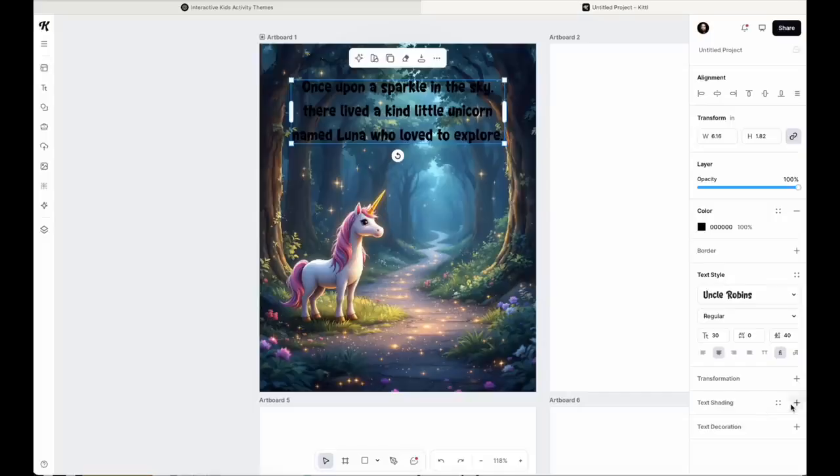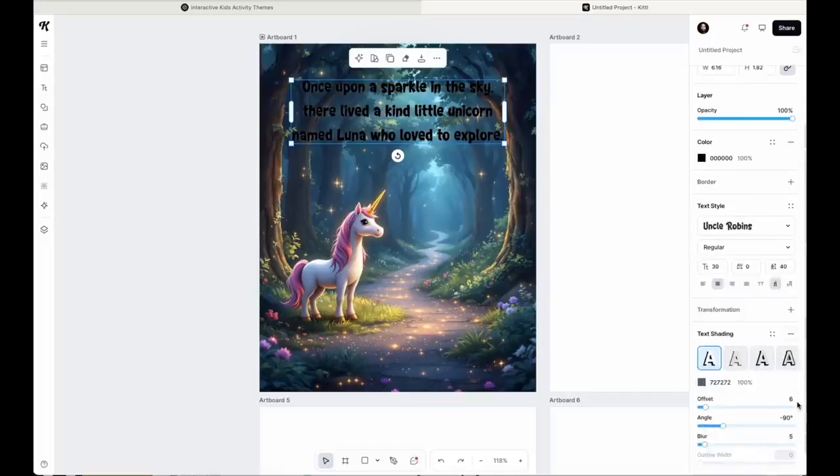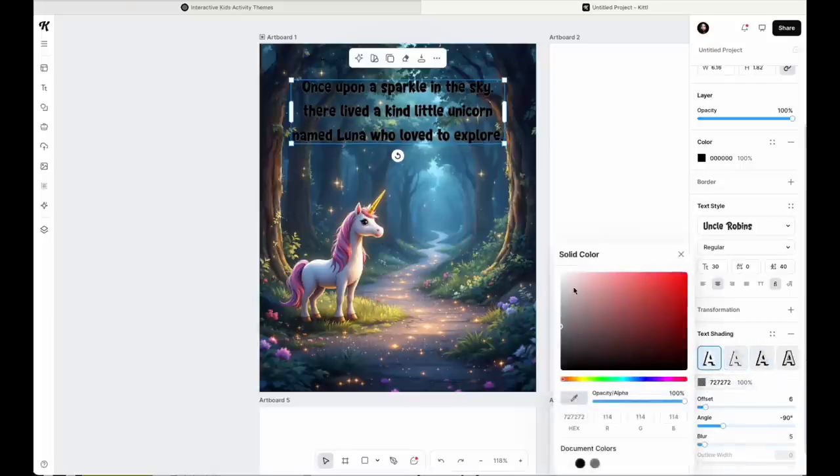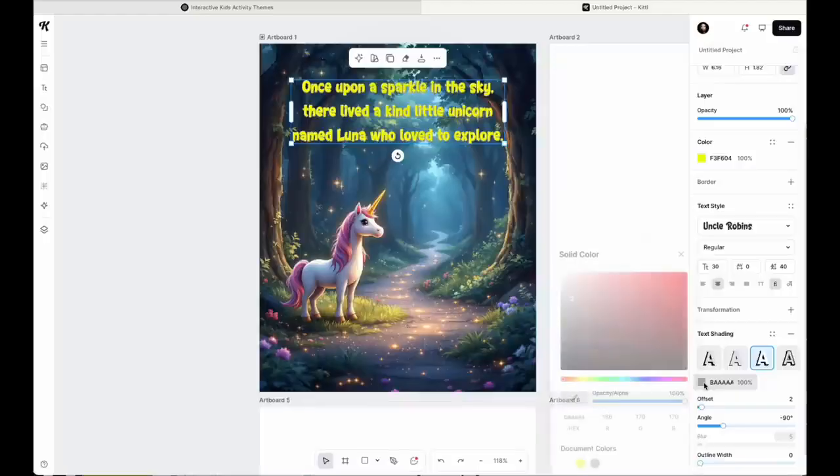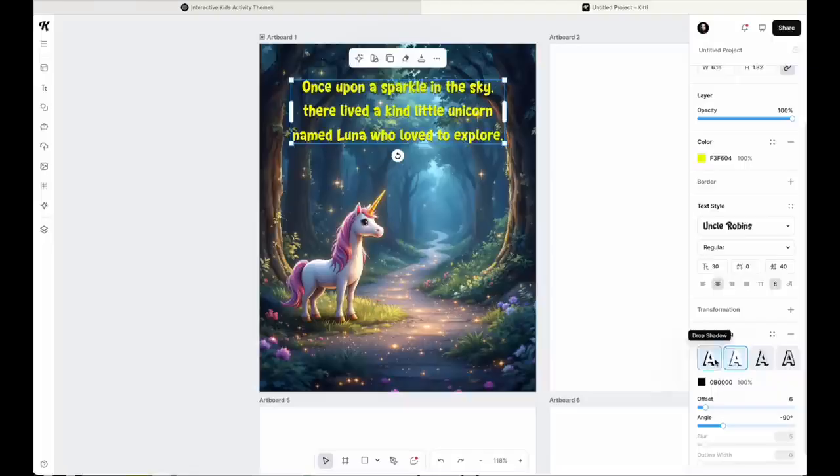Now to make our text more visible, we'll also select text shading as I'm showing you here on screen from the Kittle menu. And let's choose a text shade that contrasts with the color of the background. So if it's a dark background, maybe a yellow, a light blue, or a white, just make sure that your text is very clear and that it pops off the page. We can also change the text color to again contrast it with the background as I'm doing here. Another way to make your text pop is to increase offset as I'm showing you here on screen.